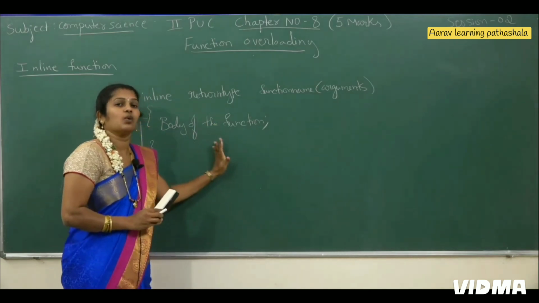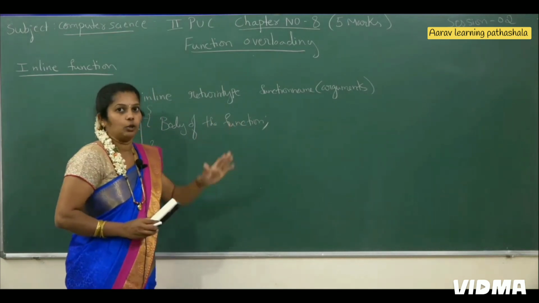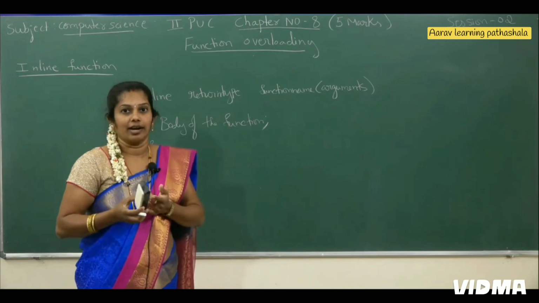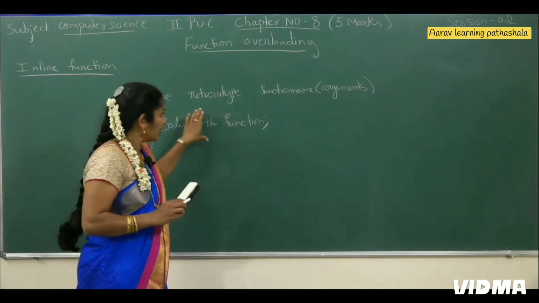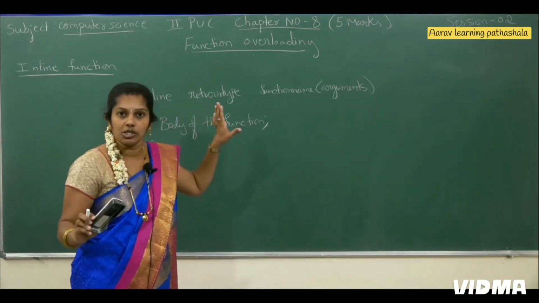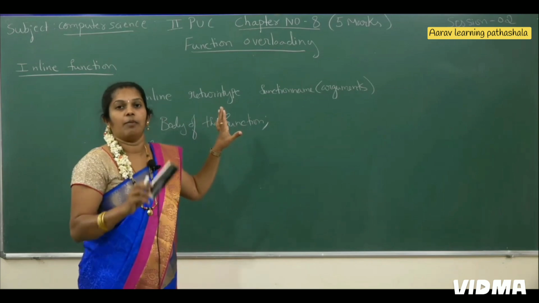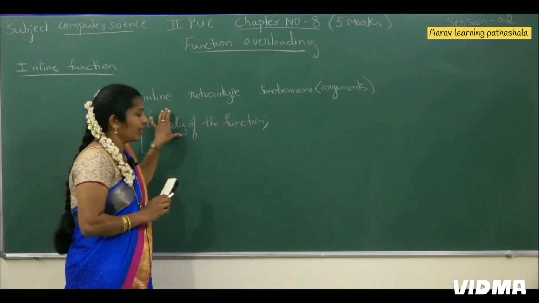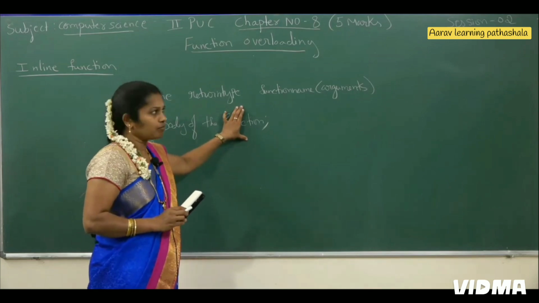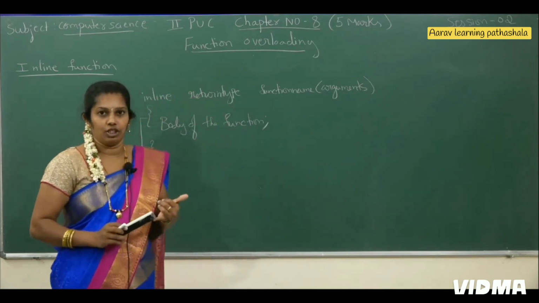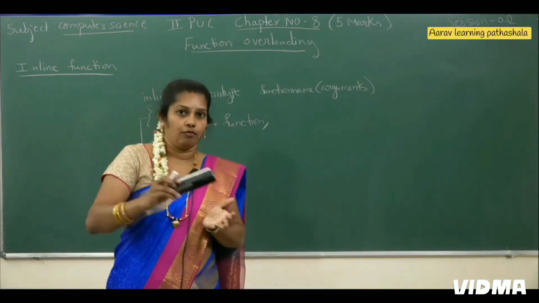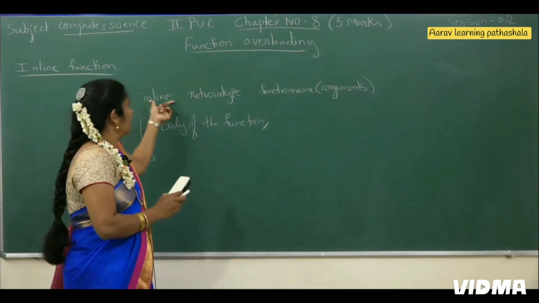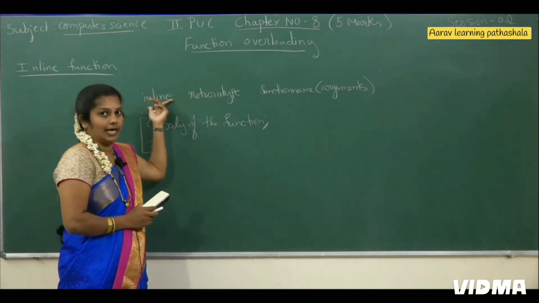Here the number of statements is very small; you can write 1 or 2 lines maximum, or 3 lines. But in between, while writing the statements, you are not supposed to use switch statement, goto statement, for, while, like that. It's a very short function. Now you have come to know the definition. It has to be declared before all the functions, and here we are using the keyword inline.